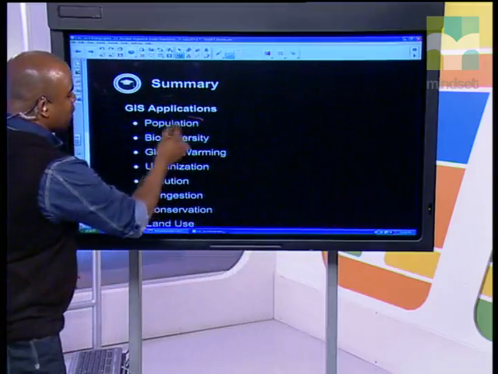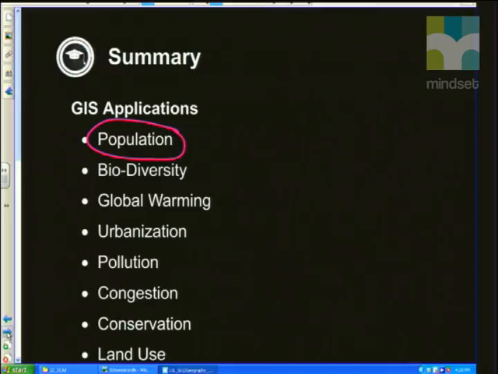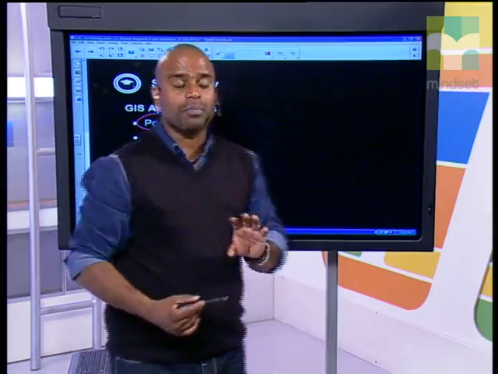The next segment we will look at is who else uses GIS. GIS can be used for population. What you should note is that in remote areas of South Africa, especially largely rural provinces, it is impossible for enumerators during the census to determine the population. Did you know that aerial photographs actually determine the estimate of a particular population living in a specific area? Because of their remote locations, they cannot be accessed accurately. So the census uses aerial photographs to determine an estimate of the population.